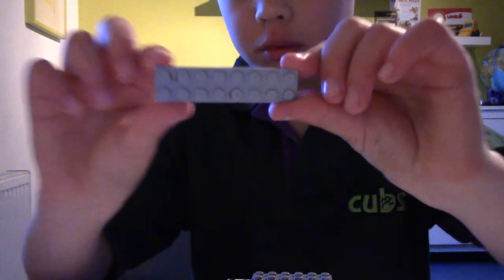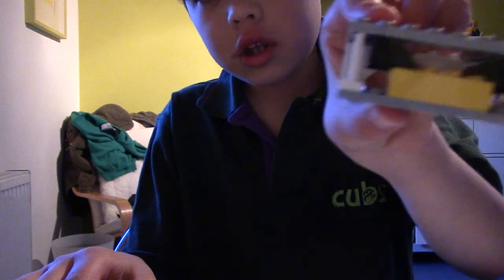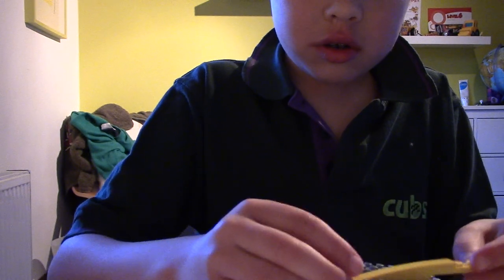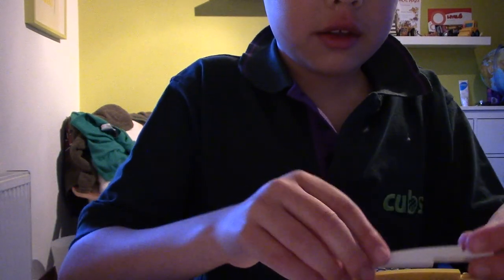Get one of these longer plates, put it in like that. So at the back, it should look like that. Look like that from the top. Now you get these. Doesn't matter what colour of these you use. I'm using two whites, two yellows. So, just put them like that, like the heart. And it should now look like that.